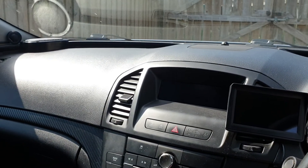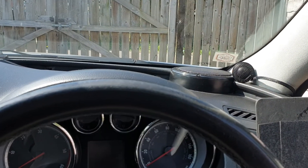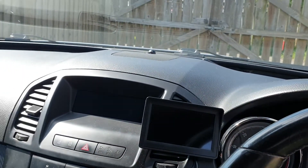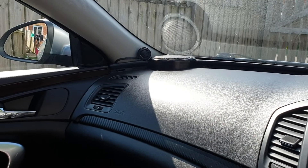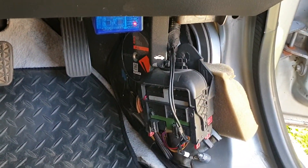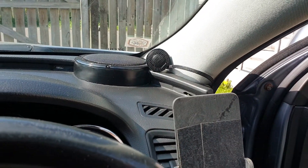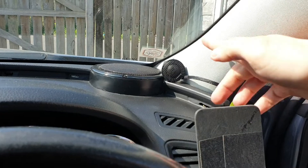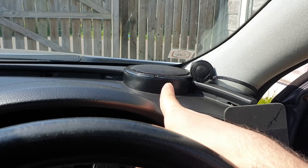This is a quick introduction to my car setup. I have a component set, Hertz Melee Pro — one driver is in the door as the mid-bass, the other is in the kick panel which isn't finished yet. I have the tweeters in the dash corners stuck with double-sided tape for now, because I still need to cut the pillars to install them properly. I also have five-inch SB Acoustics Authority drivers in the dash corners.